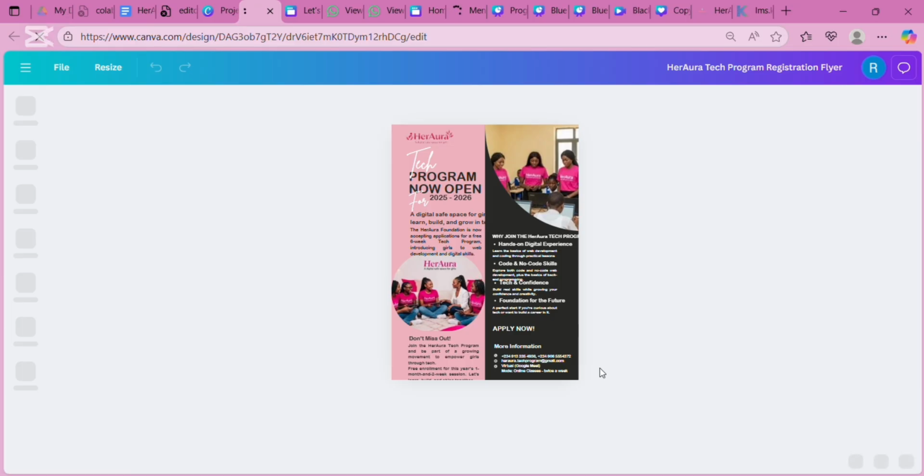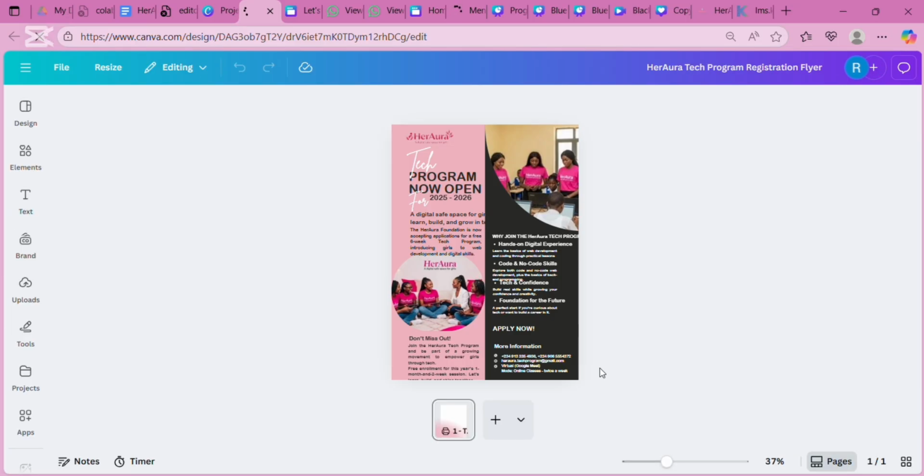So you can see how nice the color combination is. I just decided to use pink and black. Then the images, I just had to drag and drop the images there and edit the text to fit what I want, the idea and the message I wanted to display. So I just had to edit the text. You can see how nice it's looking, right? You can possibly download this to your phone. You can get a link to this flyer.